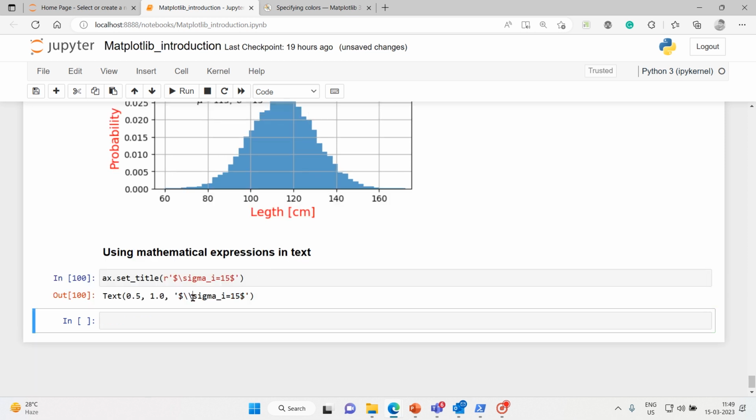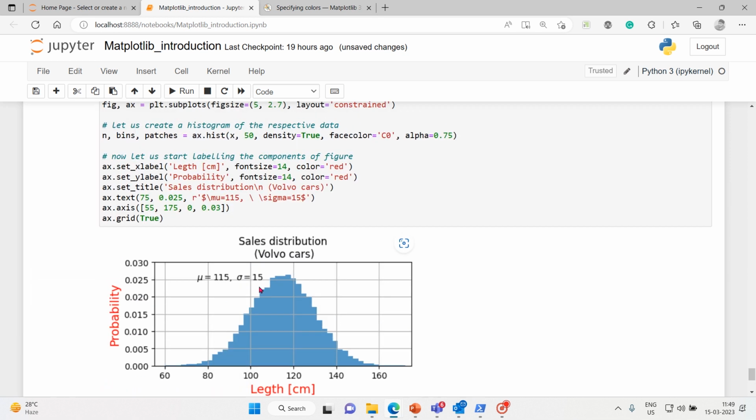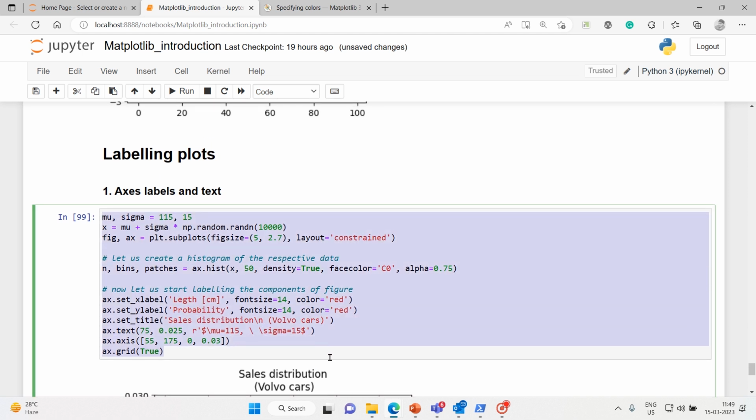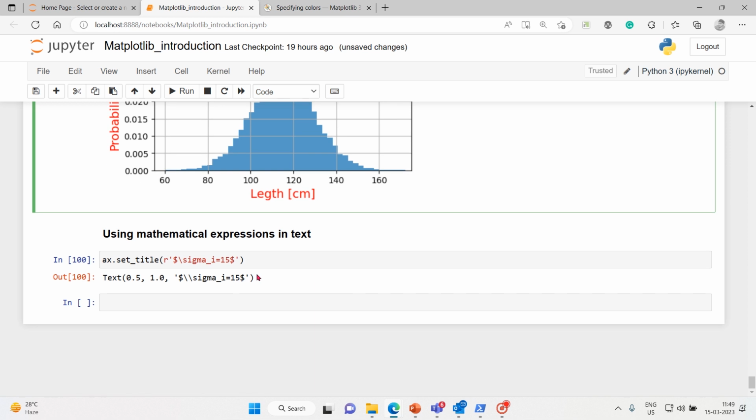So this is the mathematical expression I want. What I'm going to do is copy this whole code and paste it here.